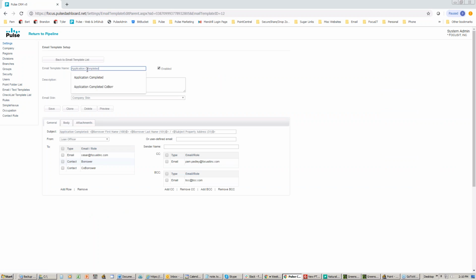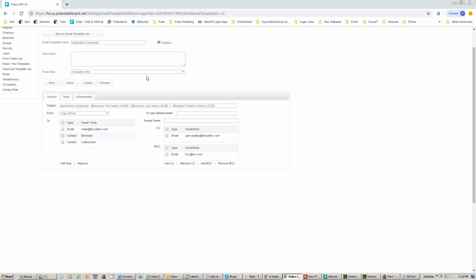When the email opens, of course, you need to give the email template a name. And I tell my customers, make sure that it's very descriptive. Make sure that when you see the name of the email template, you know what the email is regarding. You have the ability to choose between different email skins, which we'll discuss in just a few minutes. You have your standard buttons for saving. Again, clone is copy, delete, and my favorite is preview, which we'll come back to in just a few minutes. Of course, we have the enable box up here if you wish to enable or disable from the setup page.